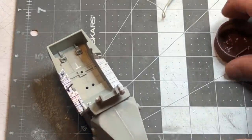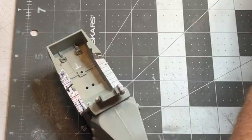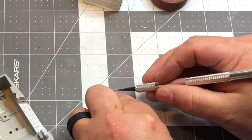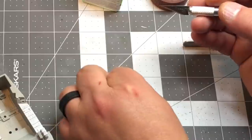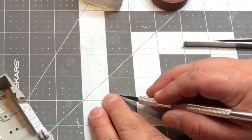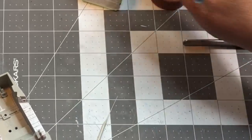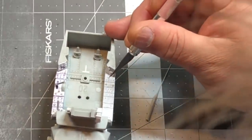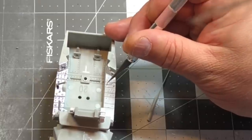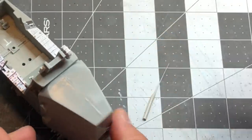Now, one thing you can do to make the knobs really pop out is I'm going to take some of my stretch sprue, my real thin stuff, I'm going to use this piece, and I'm going to cut off a little bitty section. I don't know how well you're going to be able to see this, but I'm just going to cut out a slightly smaller section than I did my switches. And I want something a little bit longer than that. Something like that. Okay. And then I'll come along on the top of my knob and I'll put some Tamiya Extra Thin, and then I'll take my knife and pick up my piece, and then I can lay it on top of my knob. That sounds kind of weird, doesn't it? And then it will add a little bit extra raised detail, like it's one of the turn knobs with the thing on top. Go ahead and do another one.